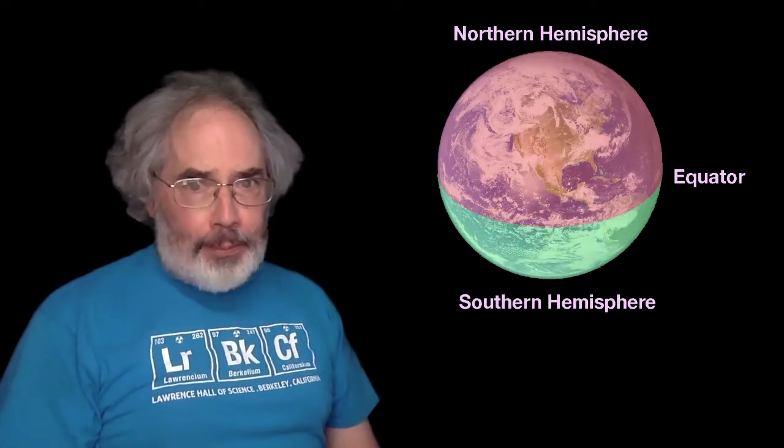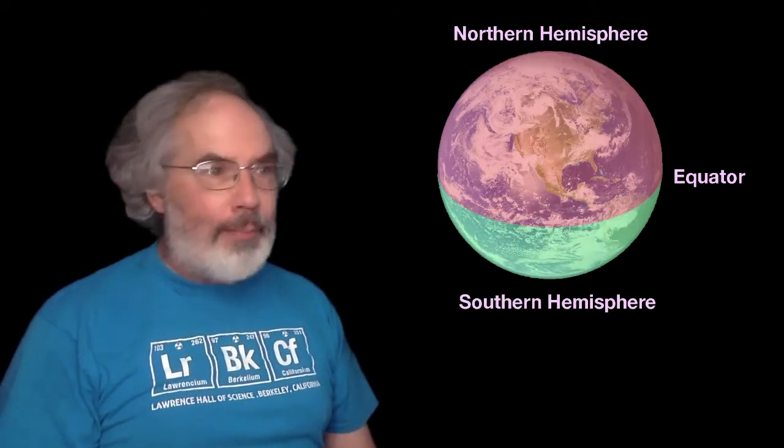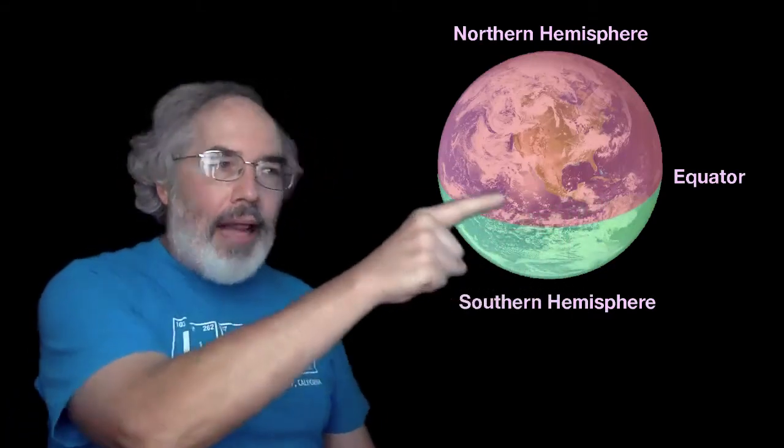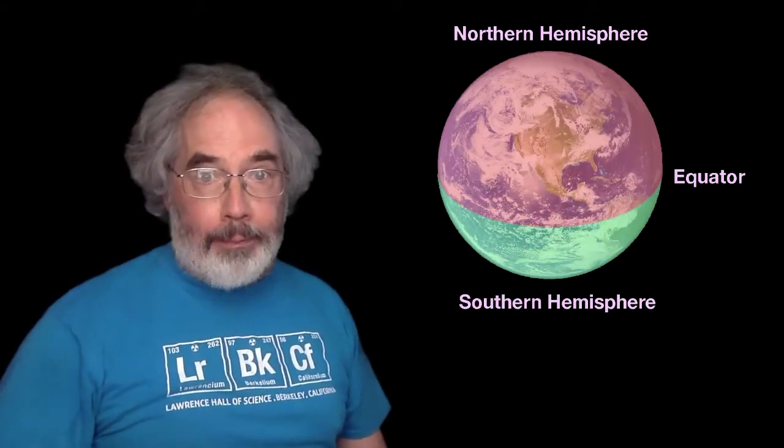Now, sometimes you hear people refer to the equator as imaginary. Well, the northern hemisphere is real. I live there. I know it's real. I'm presuming the southern hemisphere is real too, although I haven't been there. But if they're both real, then the place where they come together is real. So the equator is that line, and I'd call it real.